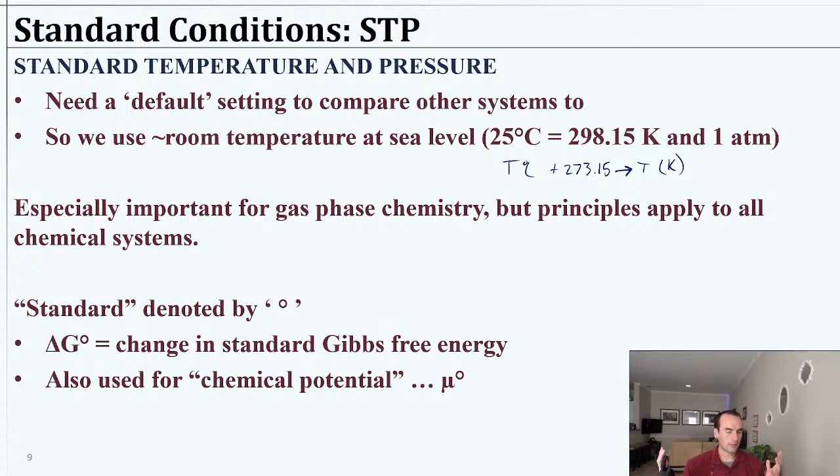Now, technically speaking, we could decide on a new standard state. We would just have to adjust a whole bunch of calculations, and anytime we take from some reference book or appendix or table or whatever, we would have to do conversions to use our new standard. But the standard itself is kind of arbitrary. So it's room temperature and 1 atmosphere, which is basically the typical amount of pressure coming from the atmosphere when we are at sea level. Okay, so that's the standard convention.